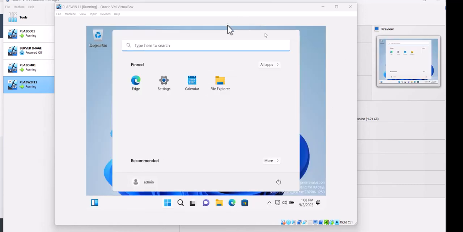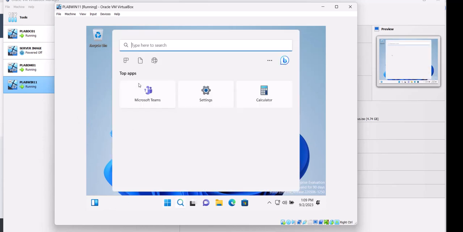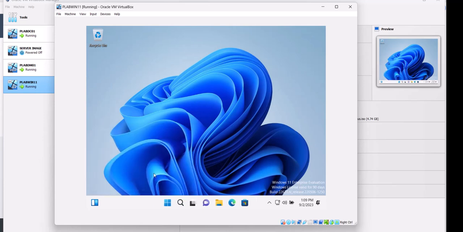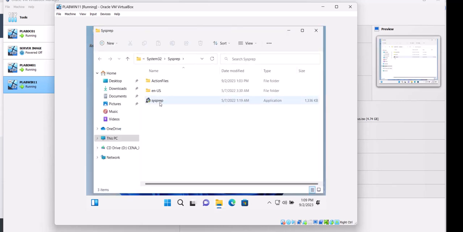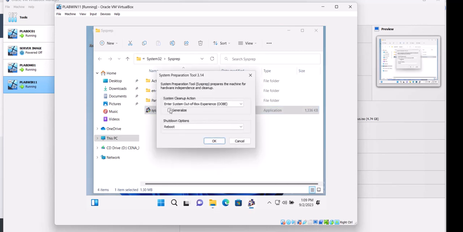And there you go. We got Windows 11 installed as well. So now we've got everything fresh: 2022 servers, Windows 11. At this point, what do you need to do right now? I'm still going to do the same process by going into the sysprep, because if I have to do more Windows 10 installations, I really don't want to sit here and do everything from scratch again. Again, I have the resources in this laptop, so I can do that. So I'm going to run the sysprep, generalize this, and shut down this machine.